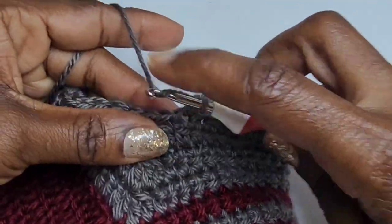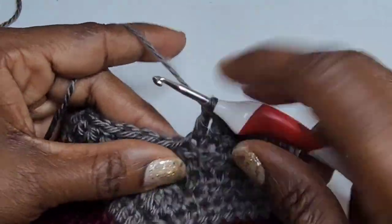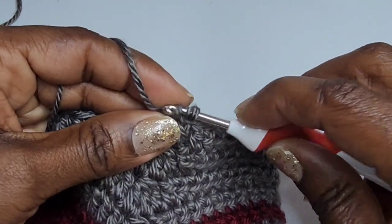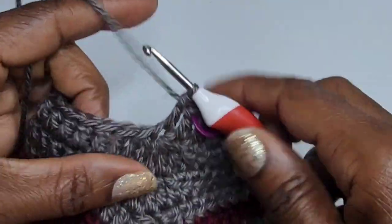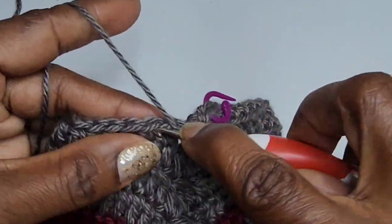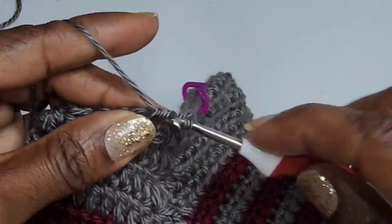I'm going to place one double crochet into that stitch. So I'm not going to be increasing, and I'm going to continue making double crochets until I get to the next stitch marker. And I'll meet you at the next stitch marker.